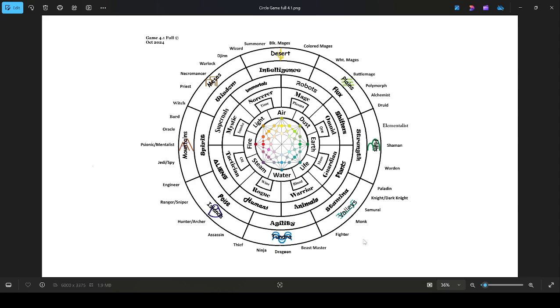I started doing variants of this along the way, and as I would update the Circle, I would update the Circle game. At one point, I developed a whole board game off of this and had it on a website, but I can't maintain that website right now. I had it all out there for free as I was developing it. Maybe I can get back to that at some point.